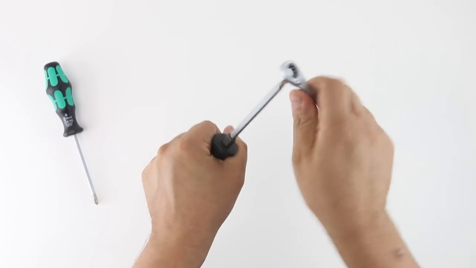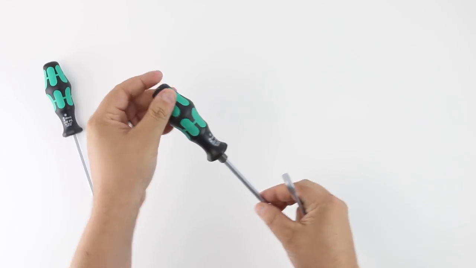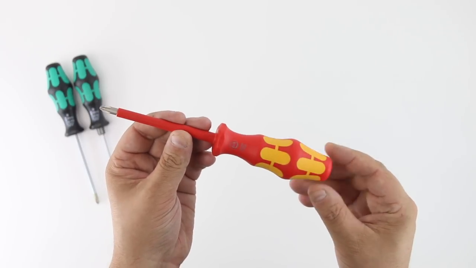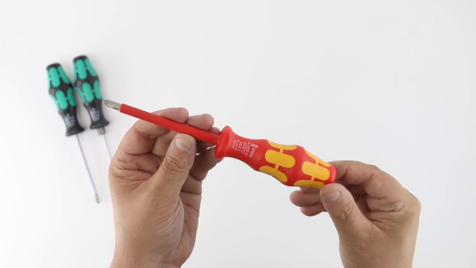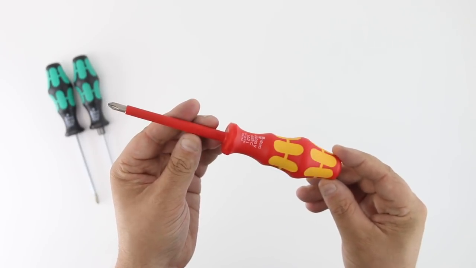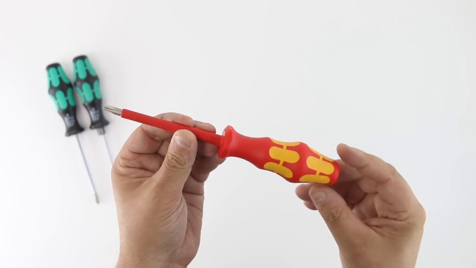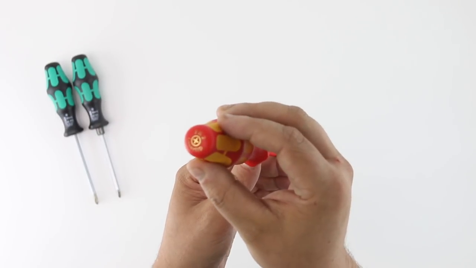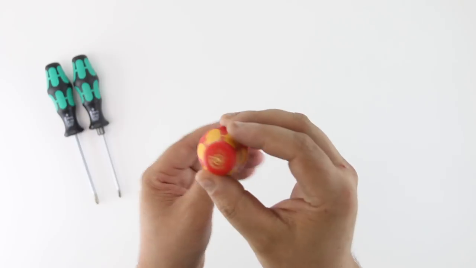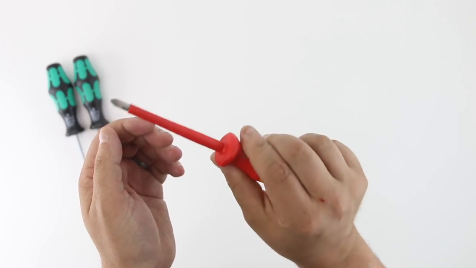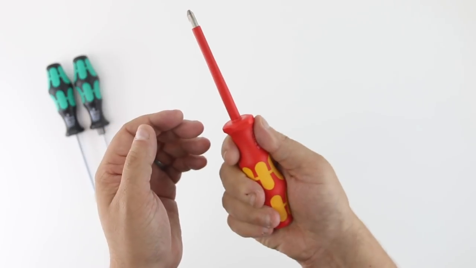The same handle grip design is almost universal among the rest of the Wera line. If your needs are of the electrical nature, then to ensure your safety, you need insulated tools. Wera's insulated tools are the industry standard red and yellow and are tested in water baths at 10,000 volts, ensuring your safety up to 1,000 volts. They are also impact tested at negative 40 degrees, so they can be used in extreme environments.